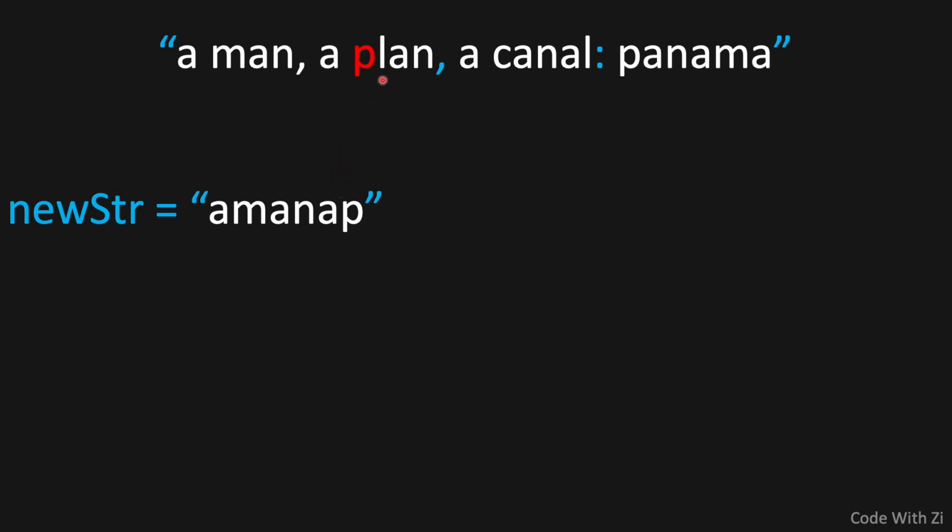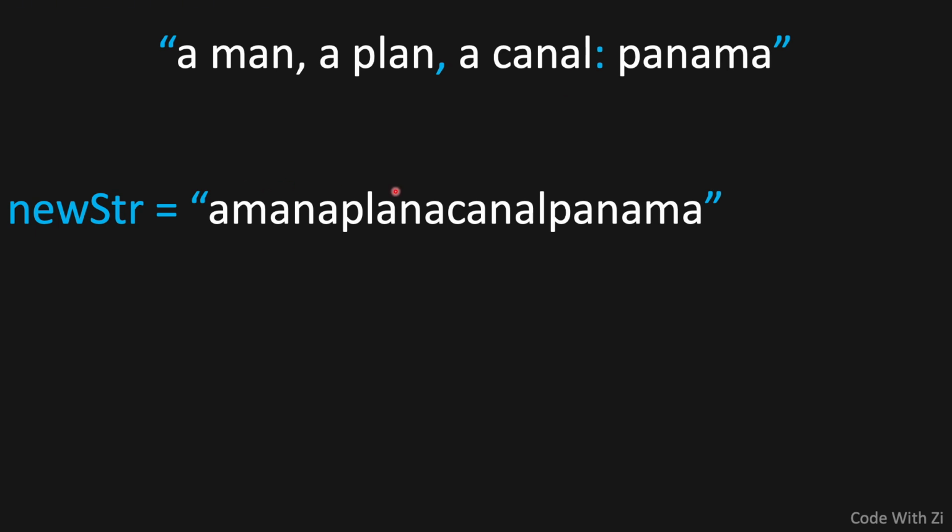We're gonna do this all the way till the end, and then at the end we're gonna have something like this. This is basically the same thing that we have up here, but we've actually ignored all of the commas and all of the spaces and colons that we have here. So anything that was not a letter or a number was ignored.